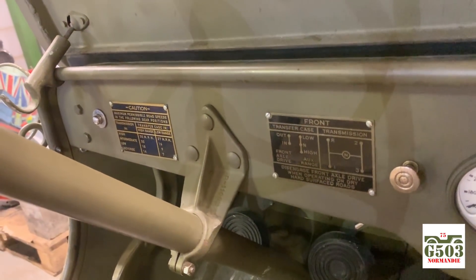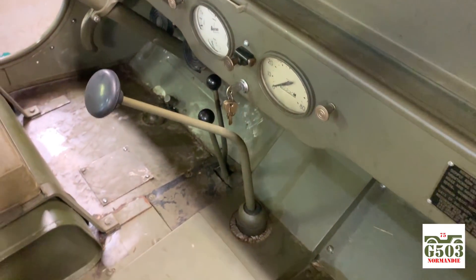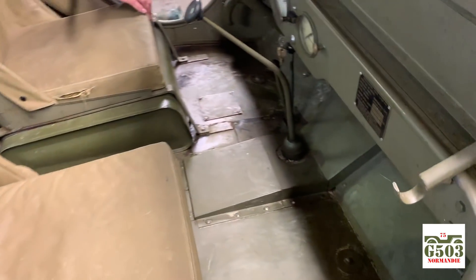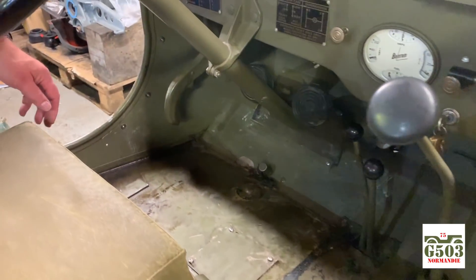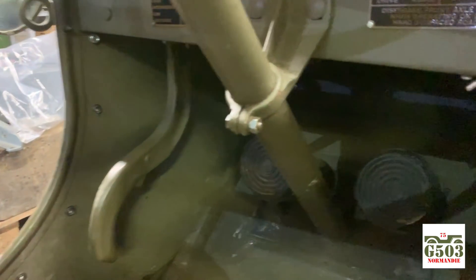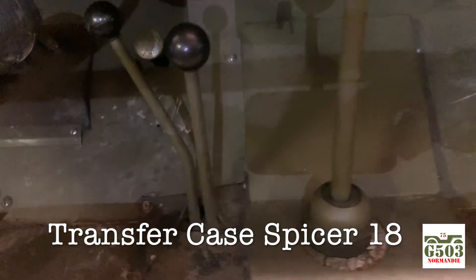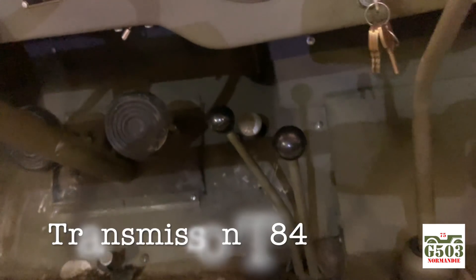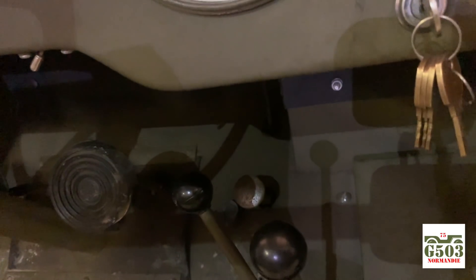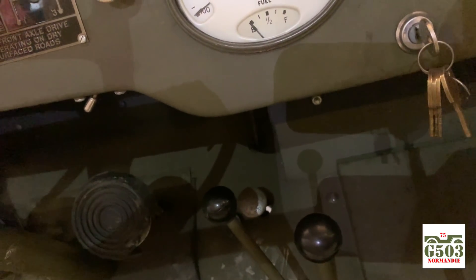We've got our data tags here. The passenger seat and driver's seat are really comfortable — you've got a lot of leg room in here. Over by the driver's side, that would be the lever that operates the emergency brake. Notice the pedals are round, and then you've got your transfer case shifting levers and your transmission shifter lever. Look down here at this accelerator pedal — it's really round, like a little peg that sticks up from the floor, and that's really nice. When I was driving this with my paratrooper boots on, which made some of the other Jeeps difficult, this made it really easy to get in and out of.